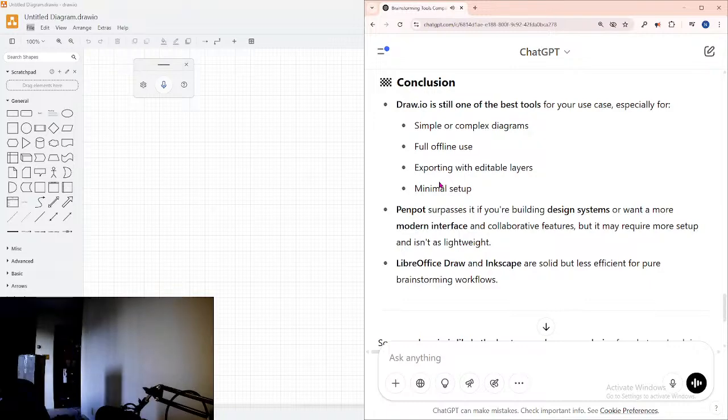LibreOffice Draw and Inkscape are solid but less efficient for pure brainstorming workflows. So yes, Draw.io is likely the best general purpose choice for what you're doing, unless you hit specific limitations like advanced component reuse or modern team workflows, in which case Penpot is worth considering. Would you like tips on how to export from Draw.io with layer data intact or use it in a collaborative setup?